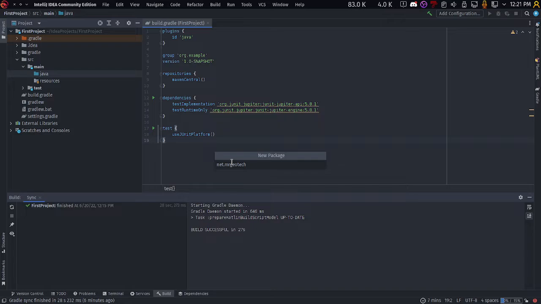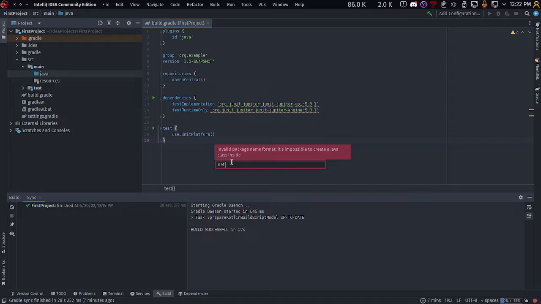For you guys, if you don't have a domain, you can do me dot your name or something similar. It's not strictly required, but it's a best practice because once you start getting into larger programs, it starts to make sense.